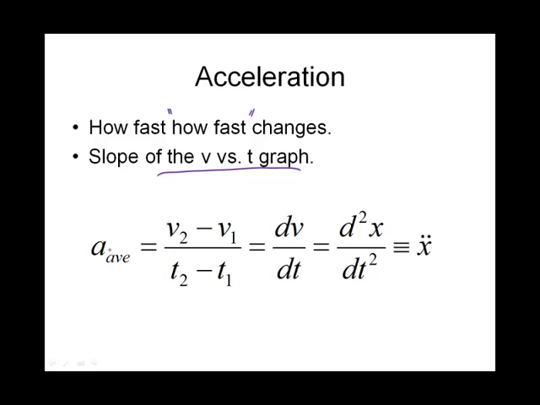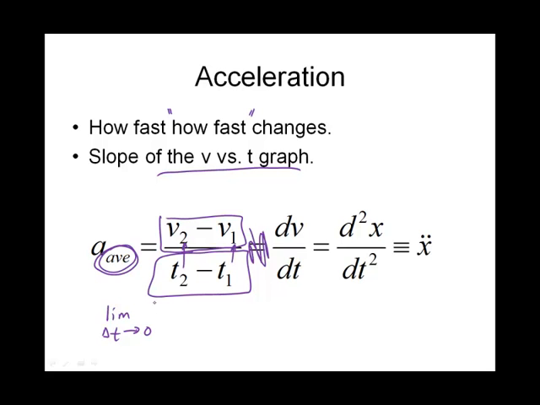So the average acceleration, so you notice I put an AVE here, the average acceleration is a change in velocity over a change in time. Notice again, these subscripts have to be the same. If I ignore this equal sign here, if I take the limit as delta t approaches 0, then my average acceleration becomes a derivative of velocity with respect to time. For those of you who had some calculus, since that's a derivative of velocity, but velocity is a derivative of position, this is the second derivative of position with respect to time.